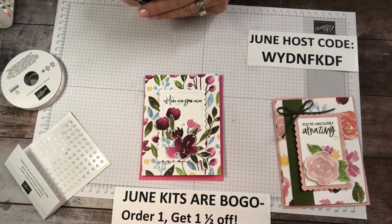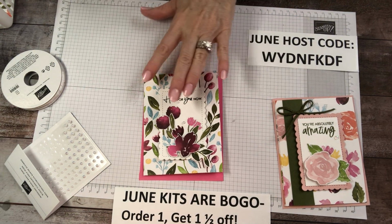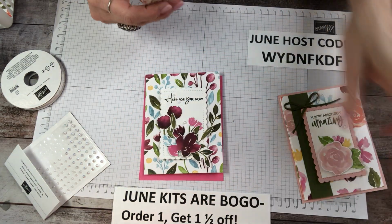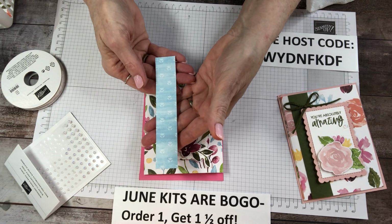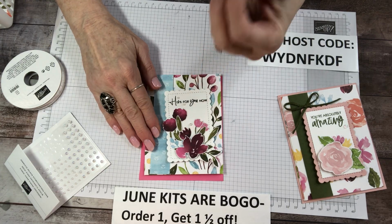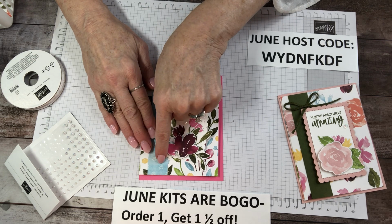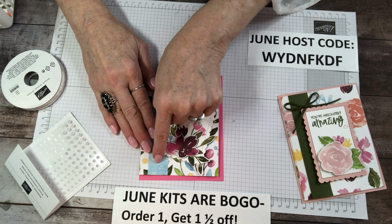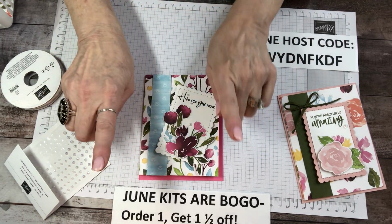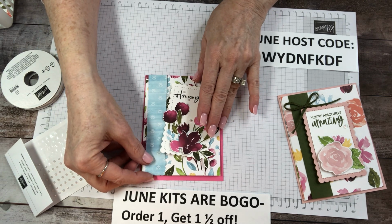Now, your next step is to cut a strip of paper, and this is going to be your step 4. You're going to cut a strip of paper, and it can either be a coordinating solid color like this one, or you can use a strip from the same designer series paper, which I did here, which won't be too loud and take away from your overall design. So this strip I'm referring to is 1 inch by 5 1/4. Again, a solid color that coordinates with the designer series paper or part of the designer series paper, and that is the beginning of your step 4.